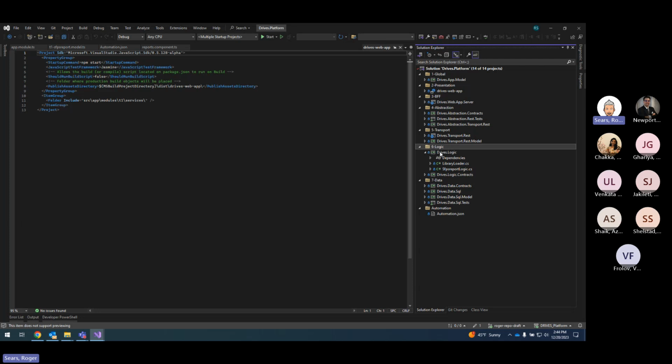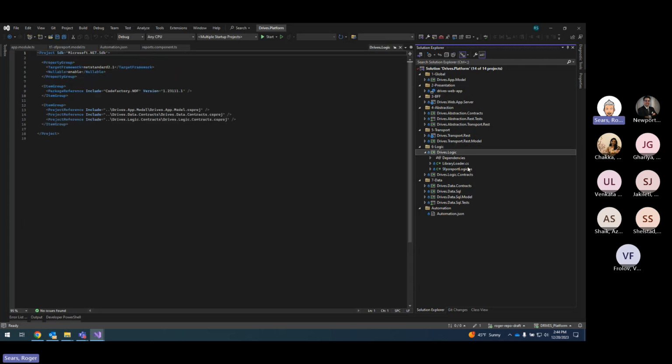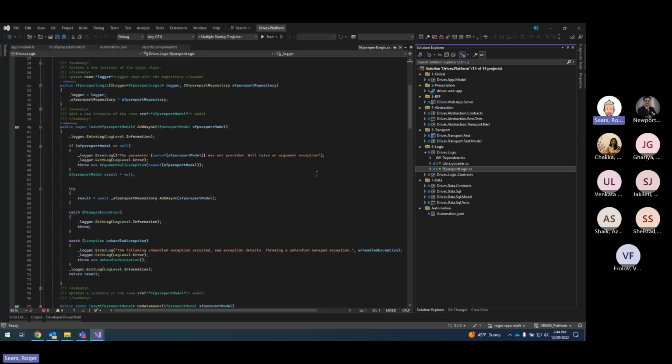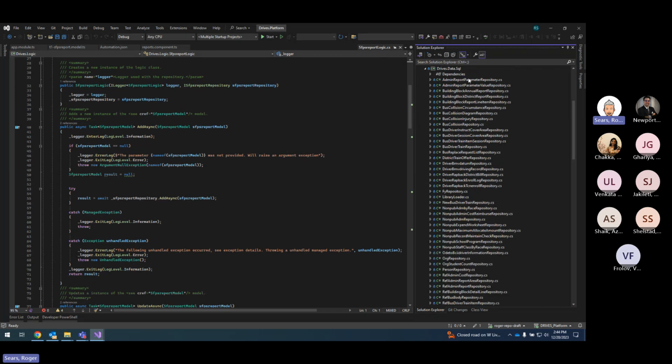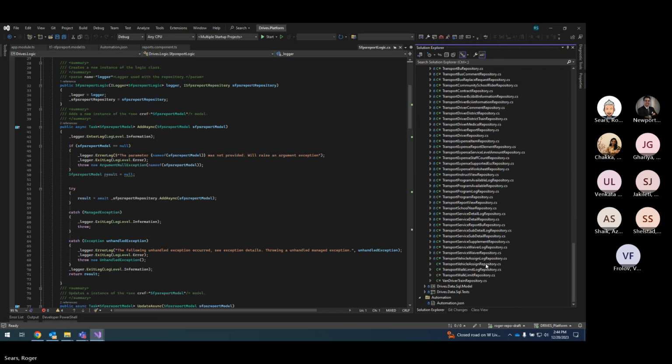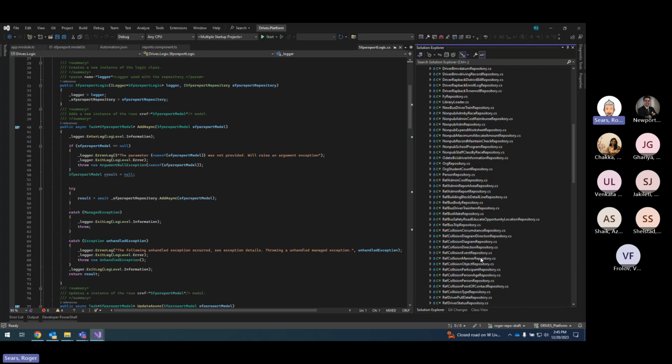This project right here, the Drives Logic project, is specifically where developers are going to be painting in the lines. I'll go through the schematics of this in a minute, but I want to finish at least going through our data model. So our data layer here is made up of our contracts and then our SQL repositories. Again, these were already generated with CodeFactory. So I think right now we're sitting around 160 or 170,000 lines of code. This is code complete repositories with full CRUD capabilities.